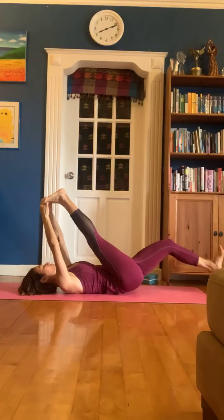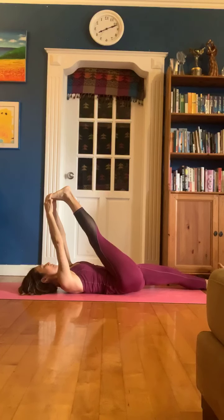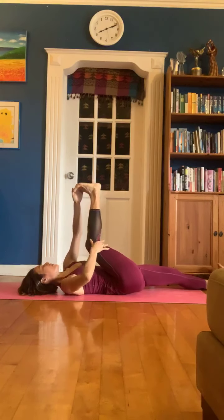Draw your knee in a little, using the strength of your hand. And if you have no pain in your lower back, stretch your right leg straight. Good. And change. Bend your knee.